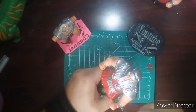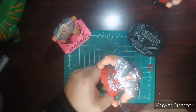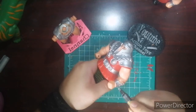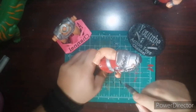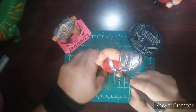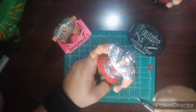I gotta do the black. I forgot about that. I almost feel like I should have done a little bit of white primer down here and ended this, because then it would pop a little bit more. Now, I have the tape for this if I wanted to do it that way. But I'll be honest, I just wanted to relax and paint. Be a little bit selfish today, I think.